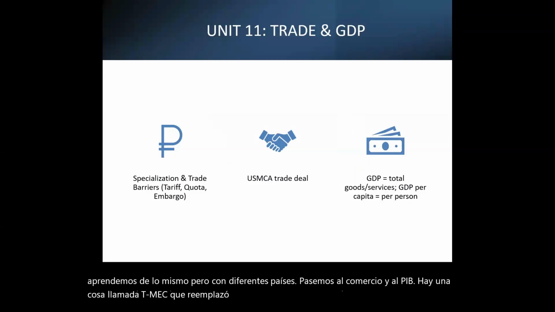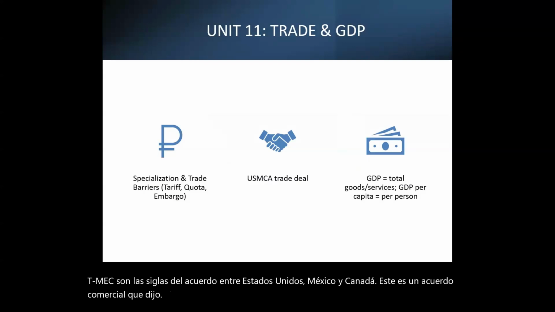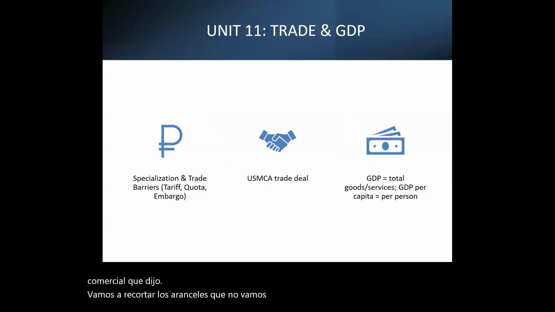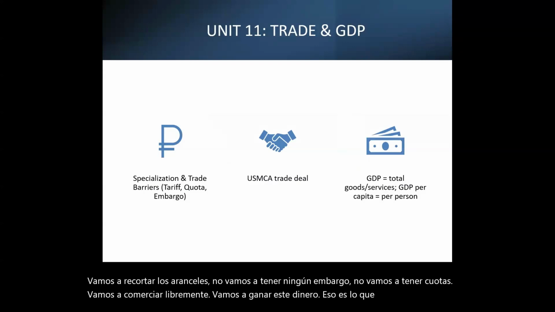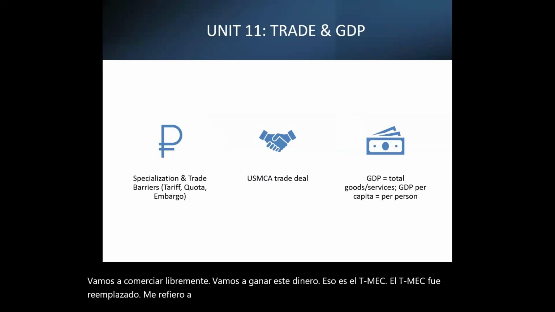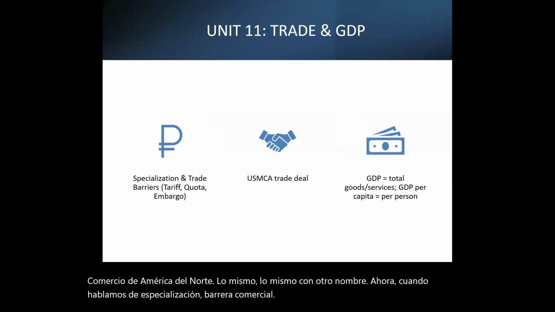First of all, let's go ahead and talk about the acronym. USMCA stands for United States, Mexico, and Canada Agreement. This is a trade deal that said we're going to cut tariffs. We're not going to have any embargo. We're not going to have quota. We're going to trade freely. We're going to make this money. That's what USMCA is. USMCA is the replacement of NAFTA, which was the North American Free Trade Agreement. Same thing, different name.